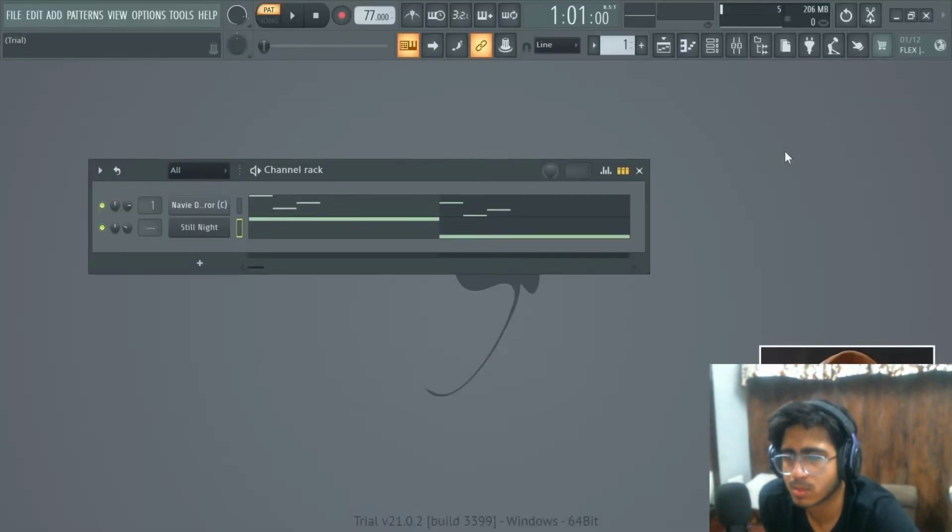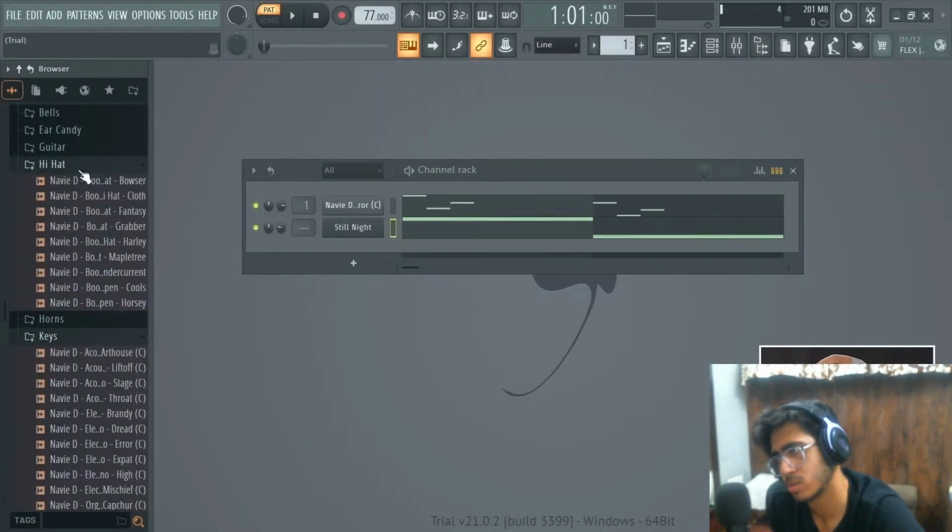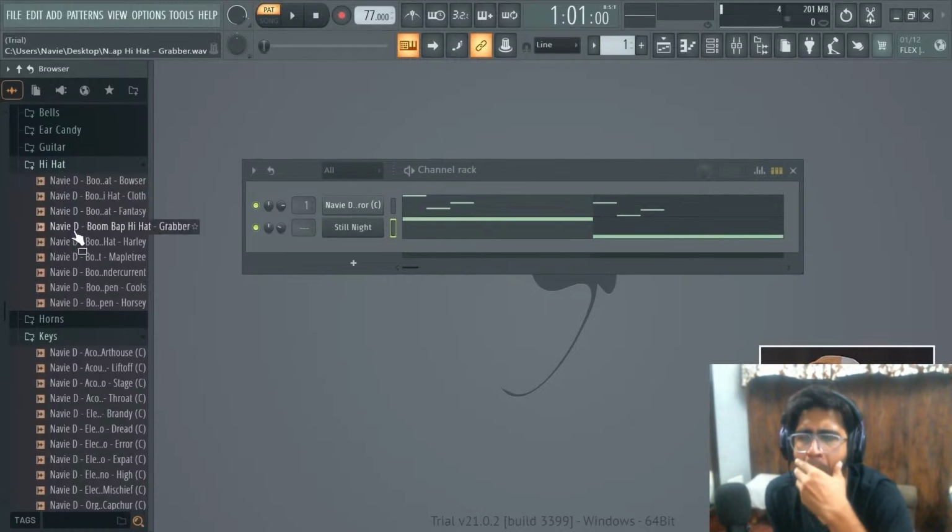Now let's go ahead and continue building this beat out a little more. We'll add in some drums next, so let's go back into my free sound pack in the browser. Now the common drum sounds that you're going to need to make beats will often be a hi-hat, a kick, and a snare or a clap. Those are the 3 common drum sounds for beat making, so let's go ahead and start by using this hi-hat here.